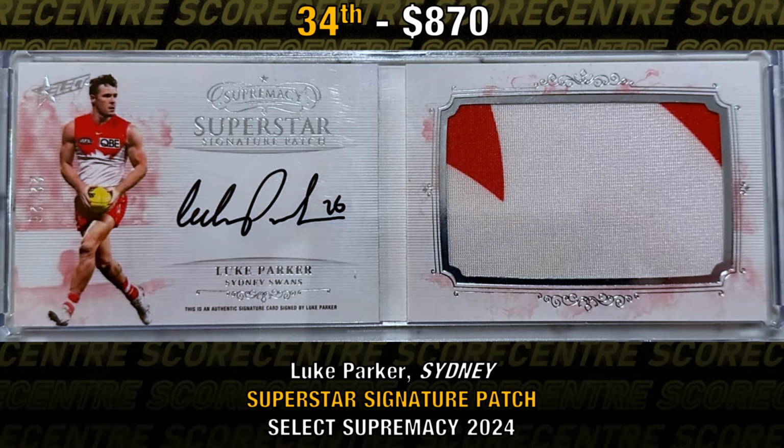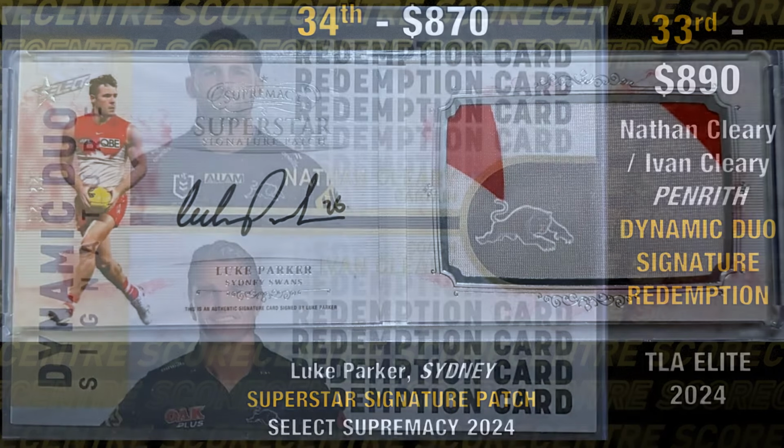In 34th spot, for $870, we have the Luke Parker Superstar Signature Patch. Lovely patch. You can clearly see the Opera House image in the patch there, so you know exactly where that was on Luke Parker's body, with that match-worn guernsey number 22. Some of the photos aren't the best. That looks like number 22 out of, of course, we know there are only 25 of the booklets.